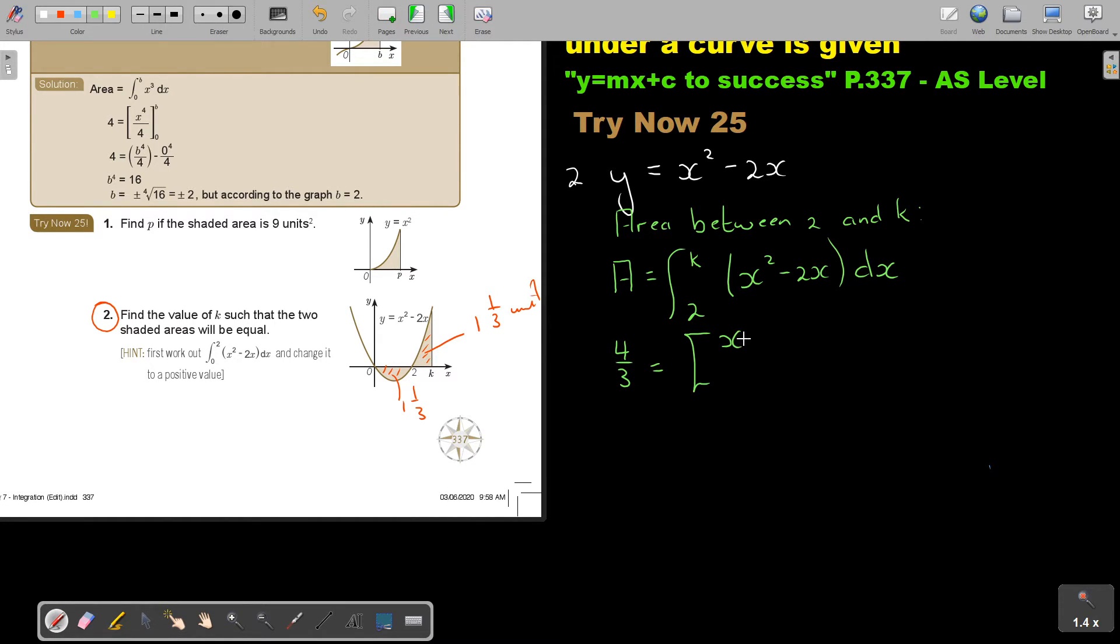I'm going to, so this is going to be again over 3. I'm first going to write it. I will cancel it now, otherwise you think I forgot. And then I divide 2. And I don't forget that it's 2k and 2. So I'm going to keep the 4 over 3. I'm going to say k to the power of 3 over 3 minus k squared minus 2 to the power of 3 over 3 minus 2 squared.